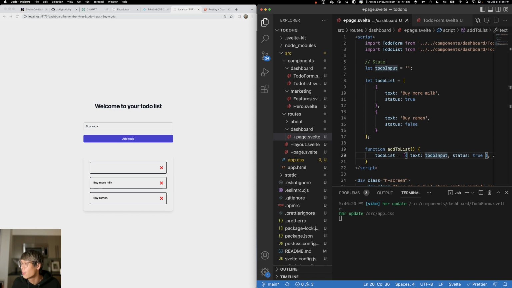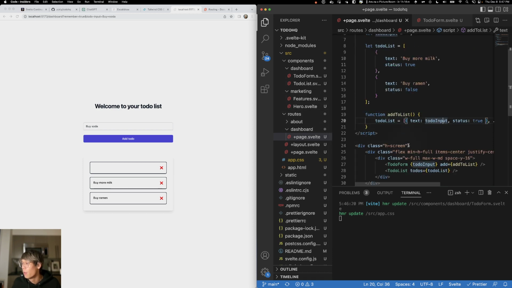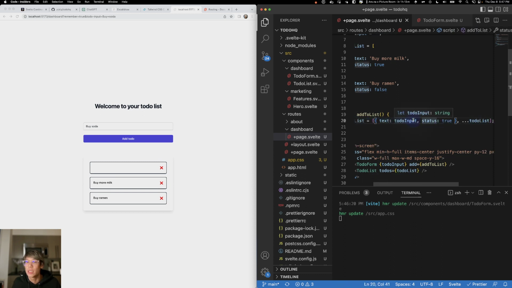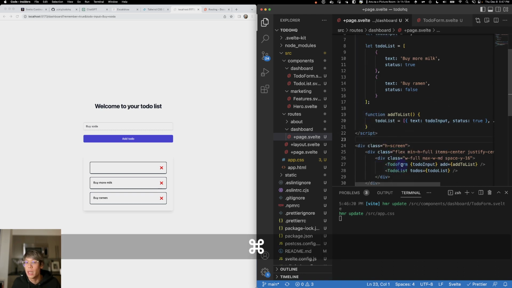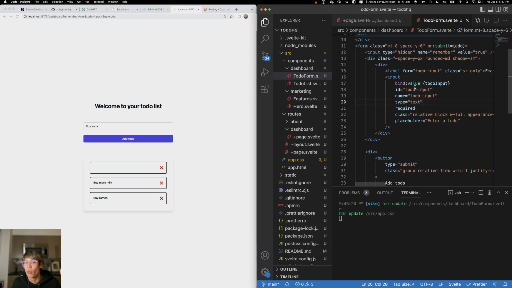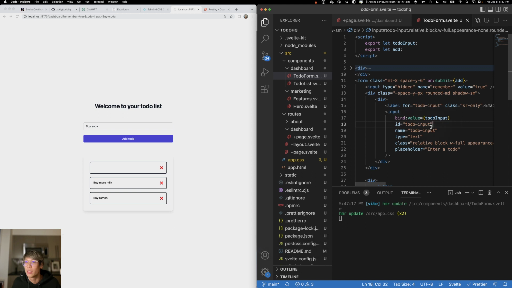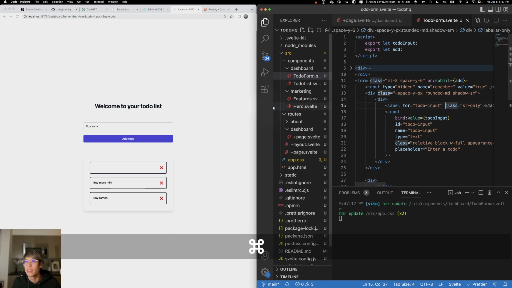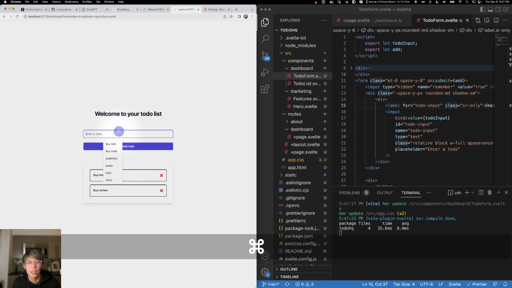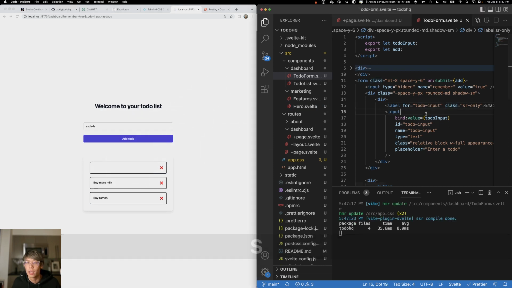We have some things to figure out. But we're pretty close, right? We know that this part is working. It's just that todoInput is blank. So todoInput isn't working properly. My hunch is that this bind isn't working well. Let me maybe get rid of some of these other things. I don't know if this is going to affect it. Bind:value todoInput. Let's save this. Let's try refreshing this again. No, that didn't work.